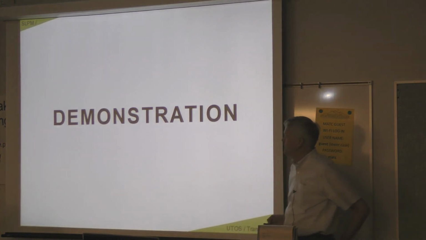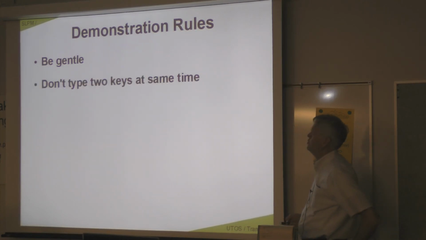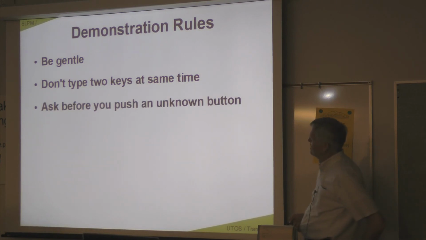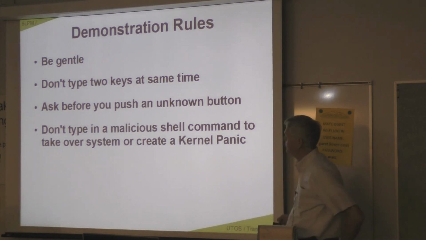Okay, so now we're going to do the demonstration. There's a few rules. First of all, be gentle with the machines. Don't type 2 keys at the same time. They're mechanical. There is a lock in there, but it's easy to overpower these machines. Ask before you push an unknown button. And don't type in a malicious shell command to take over the system and create a kernel panic. I pressed the bait button.